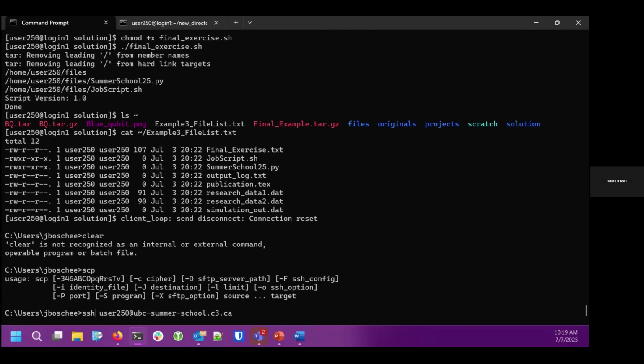So I'm going to use the up arrow, which is also part of Windows shell. I'm going to say scp, and then a file here. We'll do that same one that I copied up before, blue qubit. Oops. I'm going to type it out rather than hitting tab.